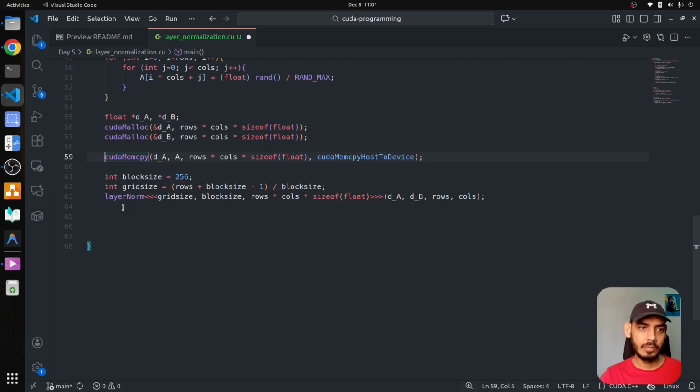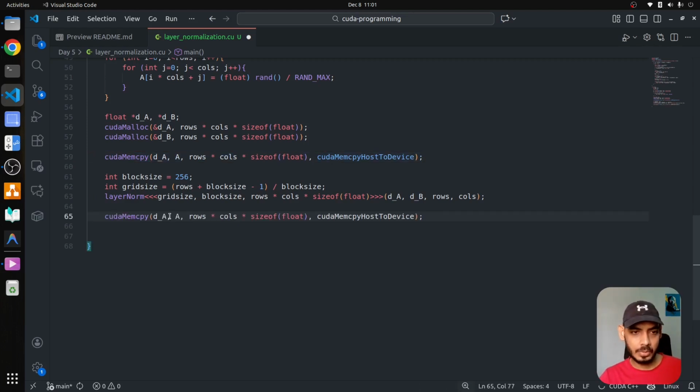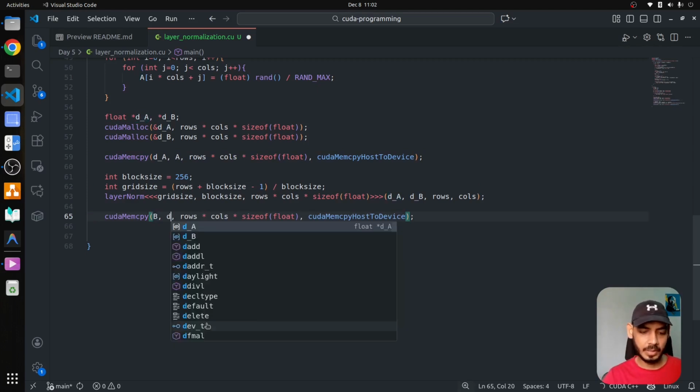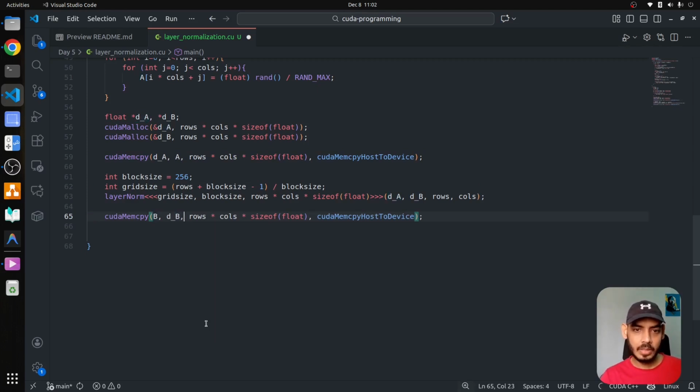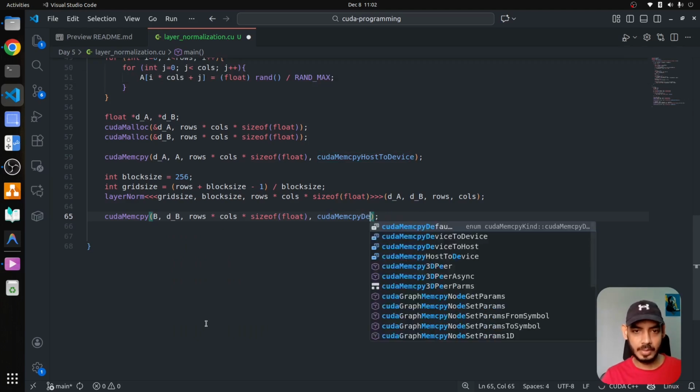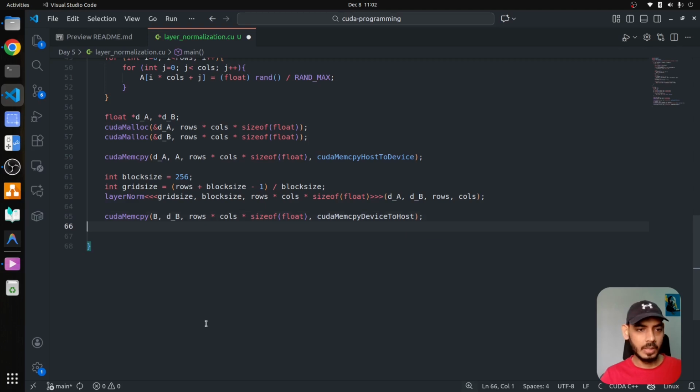Once that is done, then we want to move back from device memory to CPU memory. So I'll be passing here B, and here I'll be taking from DB. So instead of host to device, it will be device to host, and that's it.